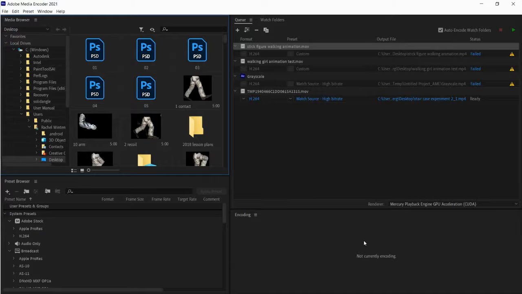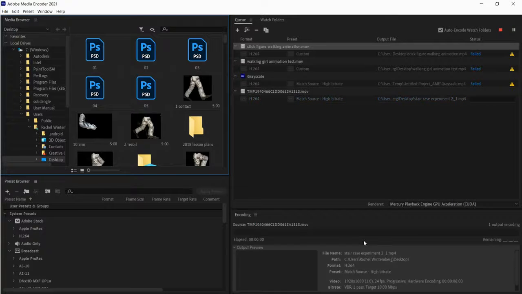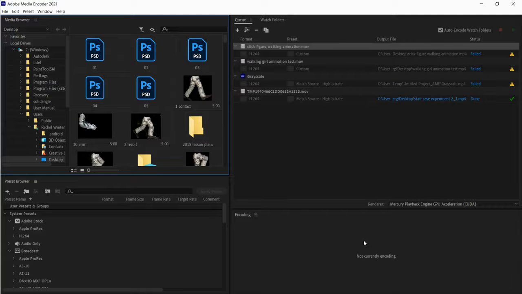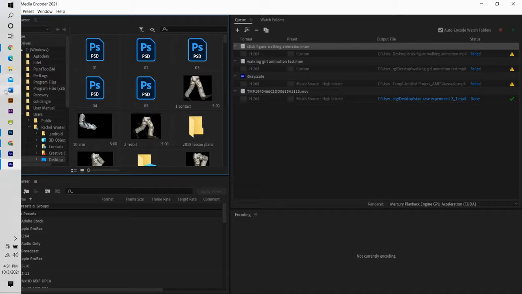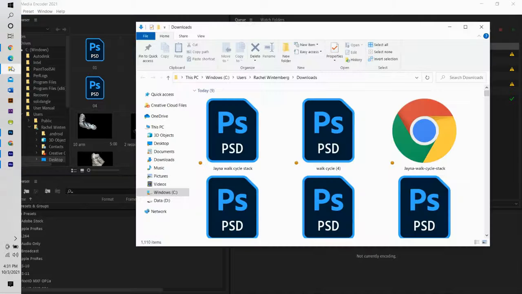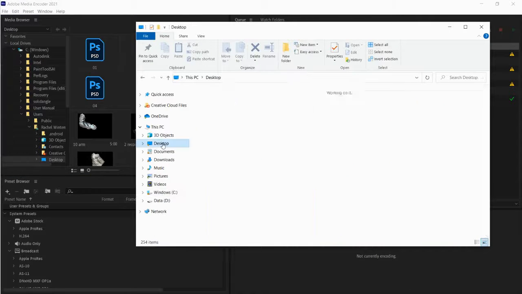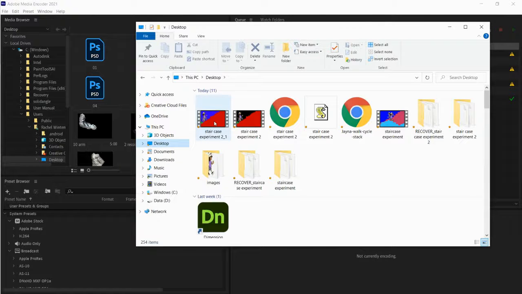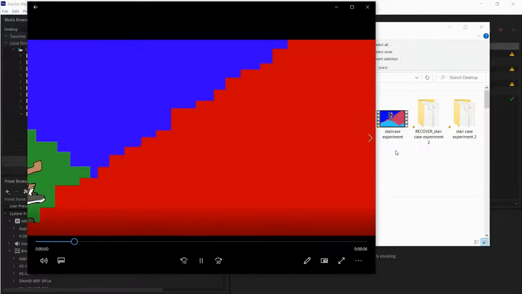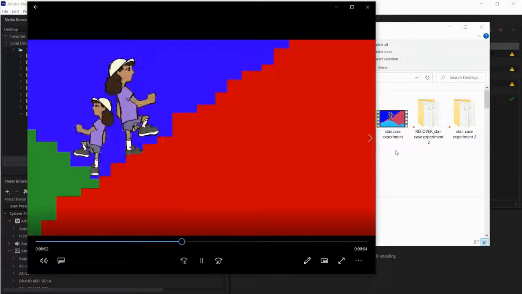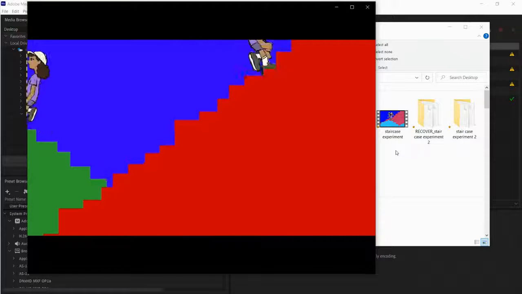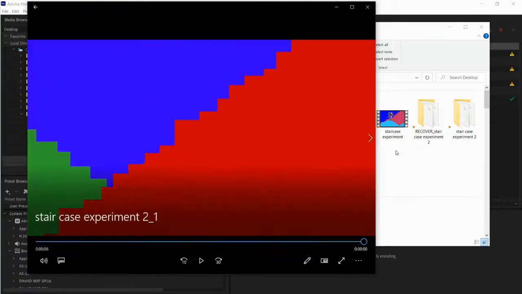It says not currently encoding. And it looks like it encoded it. So if I go here to my desktop, you'll see Staircase Experiment 2. There you go.